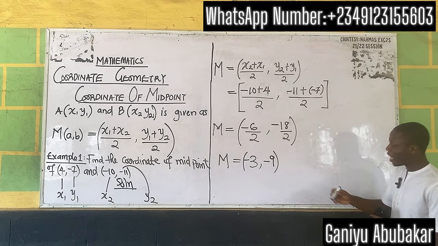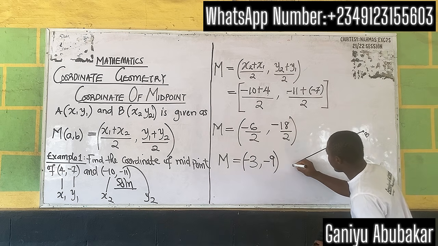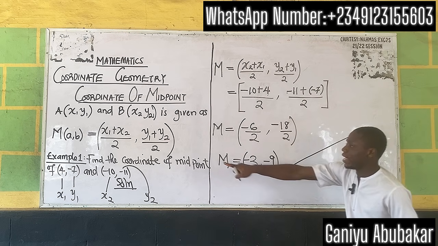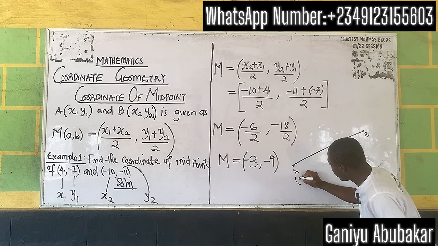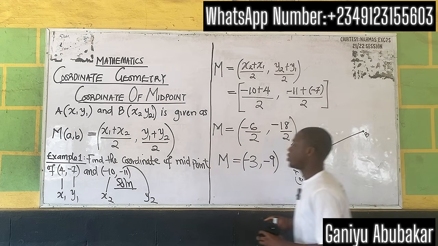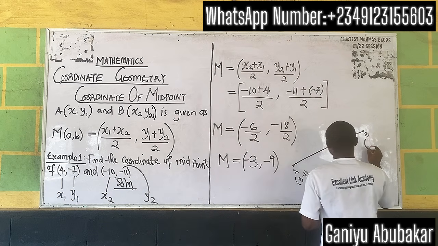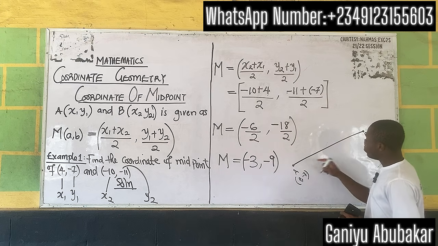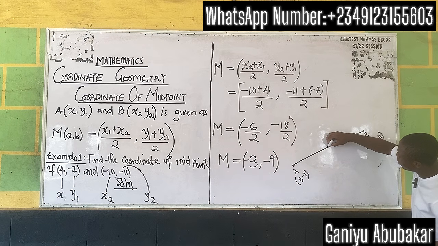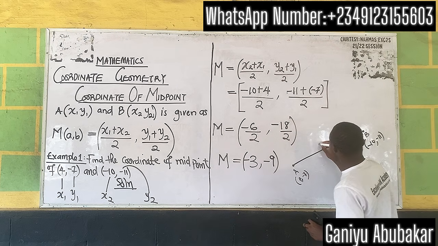So it means that if I have a straight line this way, let me call here point B, let me call here point A. So I'm saying that the coordinate of A is 4, negative 7. This one here is for A. Why this one is for B? So B is having negative 10 comma negative 11, right? So the midpoint, so let me just say my center is somewhere around here. So the coordinate of this midpoint is given by what? Negative 3 comma negative 9.